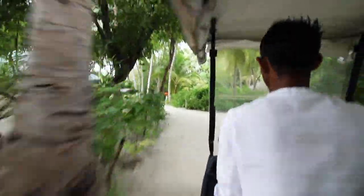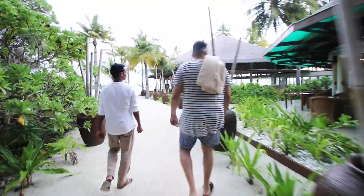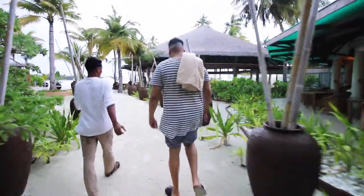Our villa. Okay. It's gonna be amazing over the water. And trying out the jet ski, the water sports, so very excited. Yes. I'm gonna whip out the drone in a bit, get over to the villa, meet the team. From there, our new friend Abdul took us on a little tour around the resort.